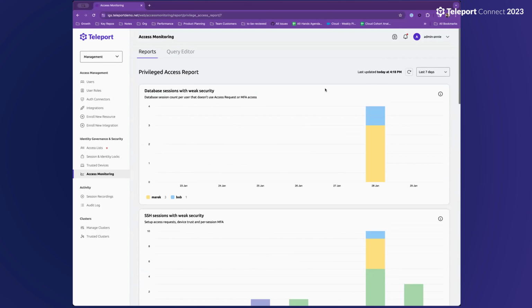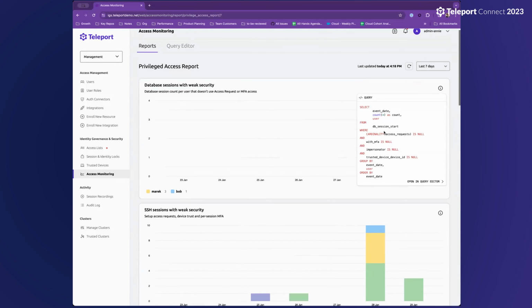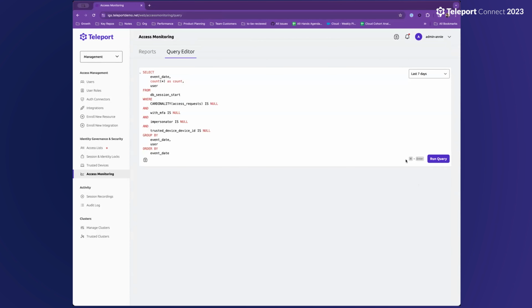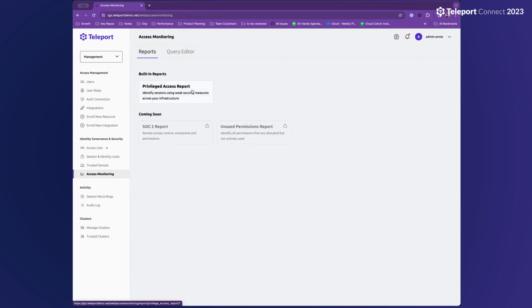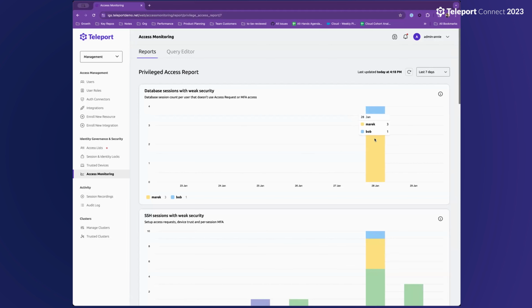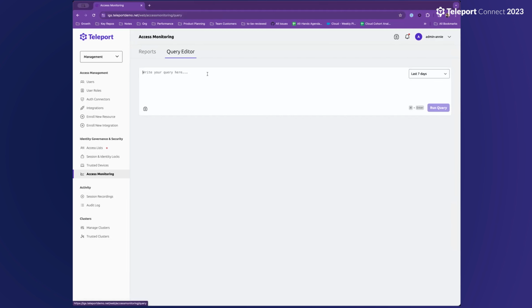If you're curious about how these reports are generated, you can click on this and you'll see that this is the query that we run. If we run this query, we should effectively see the same data that we just saw in that graph. So here we go. Merrick, 3 counts, and Bob, 1 count over the past week. Just to double check, Merrick 3, Bob 1. Great, that checks out.